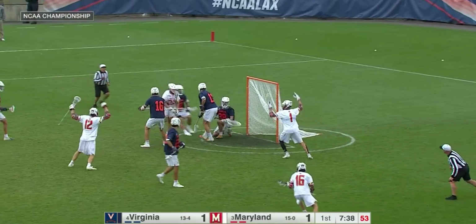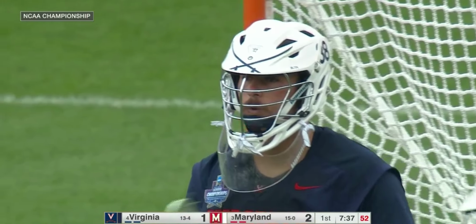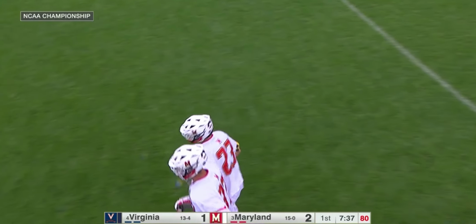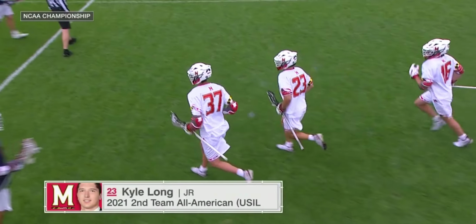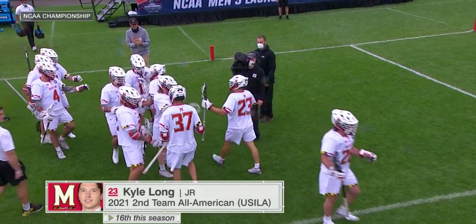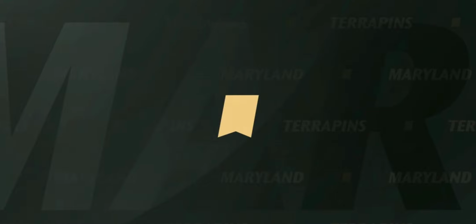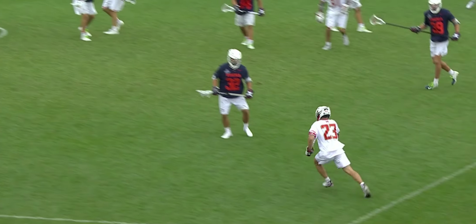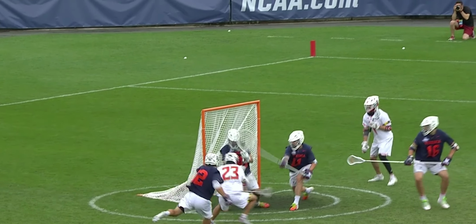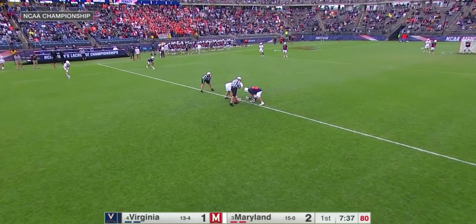Kyle Long again, streaking toward the cage! And Long with a hand in Maryland's first two goals. We spoke to him yesterday. He told us he remembers that quarterfinal in 2019. Quint, you talk about Bernhardt's speed. How about Kyle Long's? He's got the Jets cue. He's a catalyst for these Terps. He comes off the bench and gets things done. So many times this season, it's Kyle Long from Springfield, Pennsylvania. No double, he makes him pay. He was as an assistant back in 2004 for Navy.